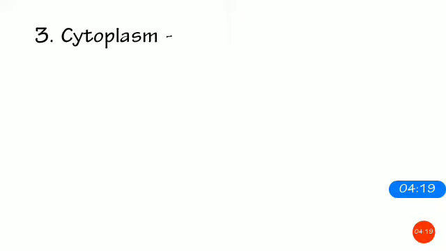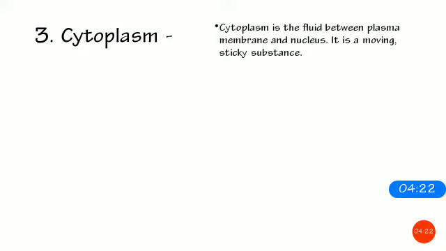Now let's talk about cytoplasm. हम जिसके बारे में इतना ज़्यादा बात कर रहे थे, what is cytoplasm? तो साइटोप्लाज्म क्या होता है, it is just a fluid between plasma membrane and the nucleus, and it is a moving sticky substance, जैसे कि कोई जेल हो, right? कोई बलून है, बलून के अंदर आपने जेल डाल दिया है और उस जेल के अंदर आपने थोड़े बहुत स्पार्कल्स डाल दिए हैं. तो ये स्पार्कल जो आपने डाले हैं वो ऑर्गेनल की तरह काम करेंगे, और ये जो जेली आपने बलून के अंदर डाली है, it will be like a cytoplasm. And जो बलून का जो आउटर लेयर है, right, that will be the cell membrane.